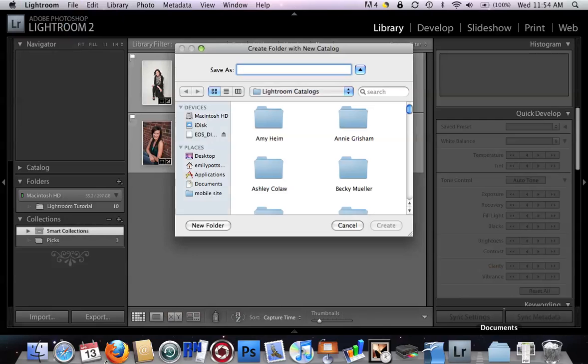Now, I like a new catalog for every client. Other people like to do it by the day, or if you're photographing multiple sessions per day, you do it by day, or you do it by month, or however you'd like to do it. My preference is to give one catalog per client or one catalog per session. So if my client comes back twice in that year, I might have Baby Joe newborn session, and then we'll have Baby Joe 2, and that's the 1 year session.